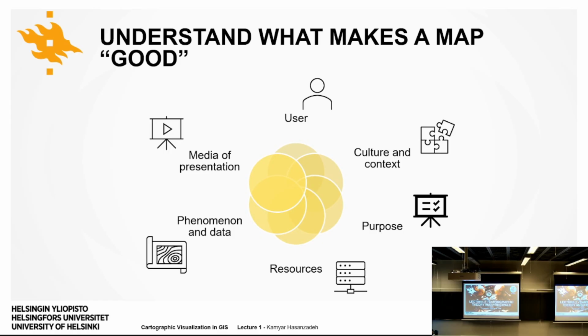Culture and context, like I said, are important in many ways, for example, when you're choosing symbols. The purpose of the map, like I said: is it a metro map, or is it a map for navigation where you need a lot of details, the scale and everything? Resources: what are your resources? What tools are available to you? So you should consider that.